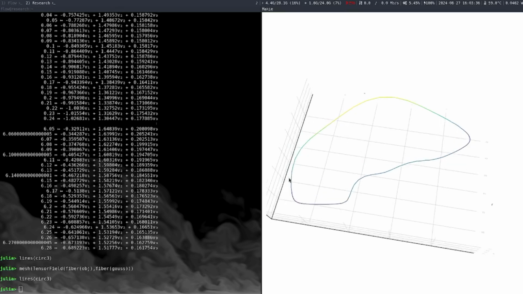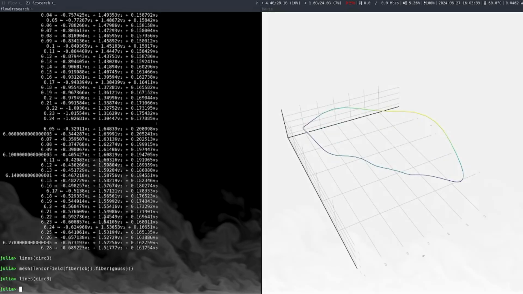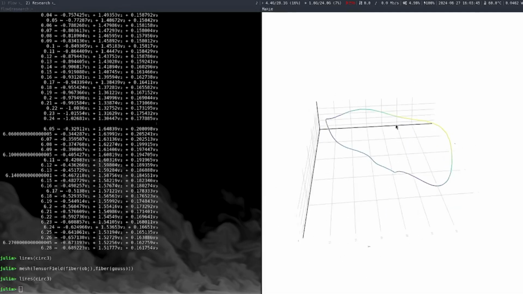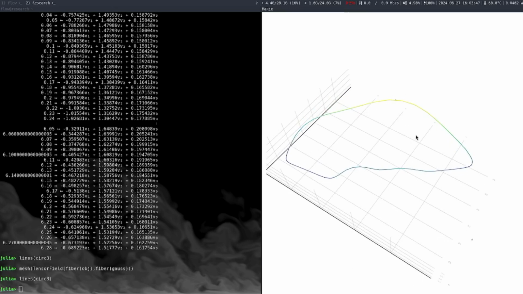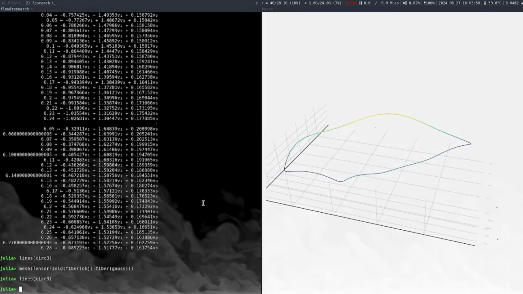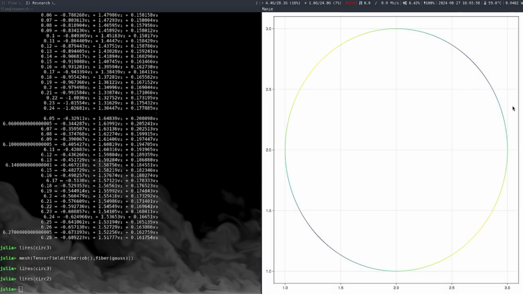But the problem is this is in 3 dimensions. This is using more degrees of freedom than is necessary. So circle 3 is kind of like doing more than is necessary compared to circle 2, which is a non-Euclidean circle, but it looks like a regular circle. But there's a metric tensor. And so now, what if we calculate the arc length of one of these circles?